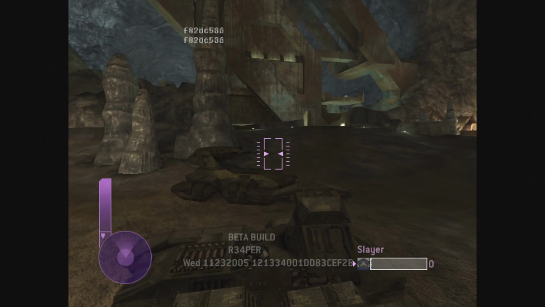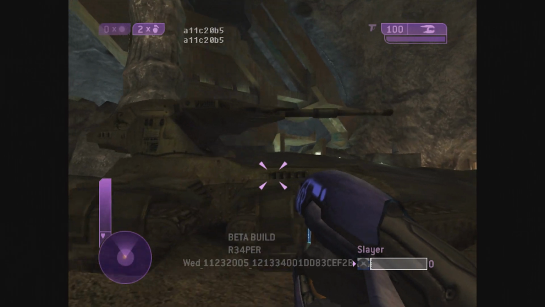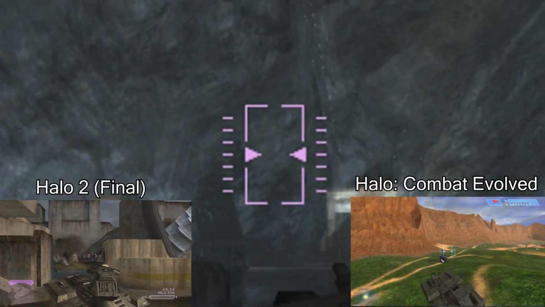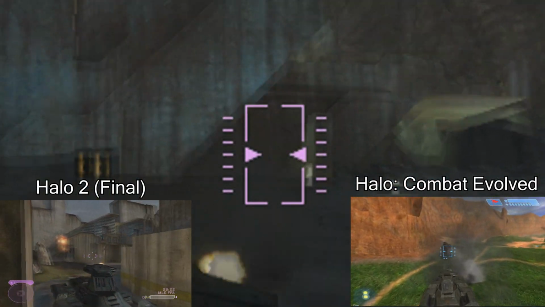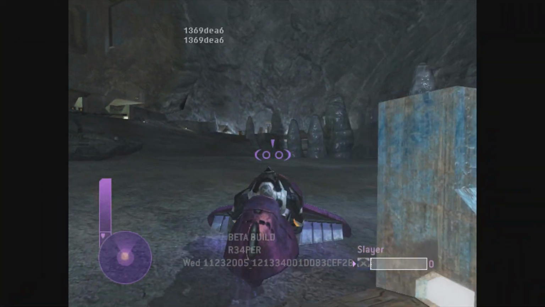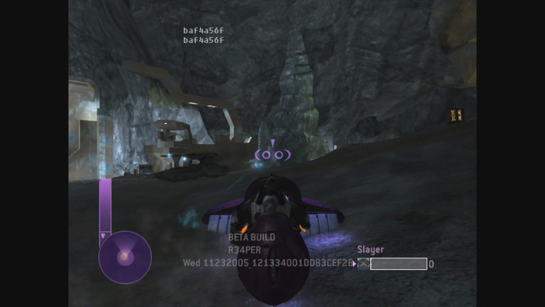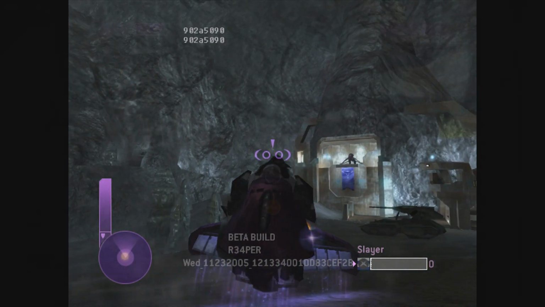Also, when the Scorpion is destroyed, the main cannon doesn't get blown off the vehicle, but instead stays there for a few seconds before puffing into smoke. The reticle used for the Beta Scorpion is borrowed from the Halo 1 Scorpion, and the shots fired from the tank are slightly off-centered. The Ghost drives roughly the same, but it feels a bit faster, and the plasma cannons fire very differently, almost akin to its Halo 1 counterpart.